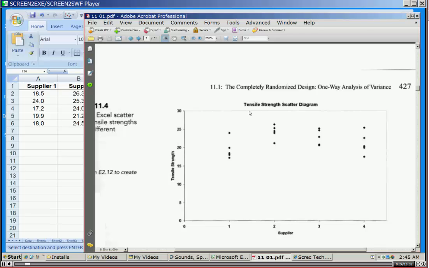Also, the title of this diagram is misleading. It says tensile strength scatter diagram, when this in fact is for scatter diagrams. And once again, this section does not explain how to create it. So I had to figure out specifically what steps are required to create this scatter diagram from the file which came on a CD with the book. The file is called Parachute XLS.